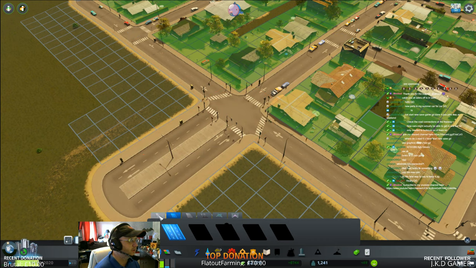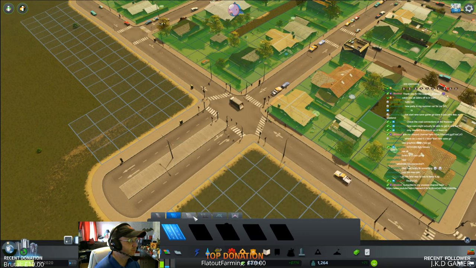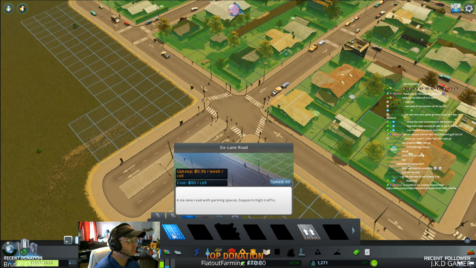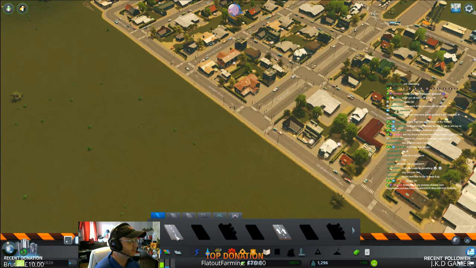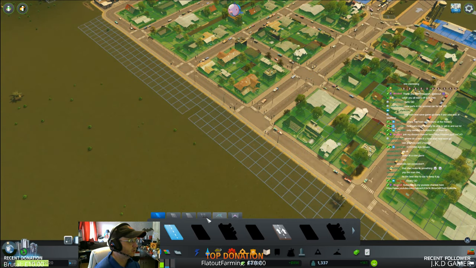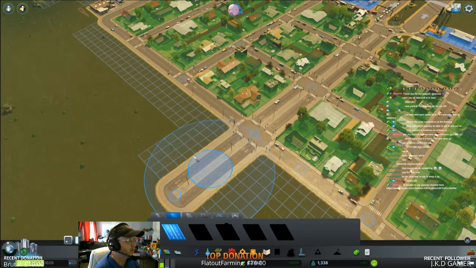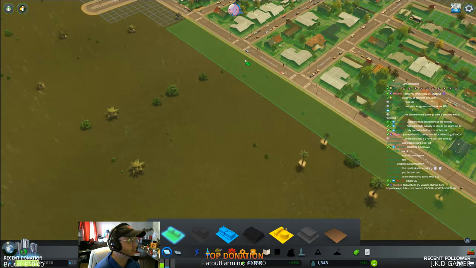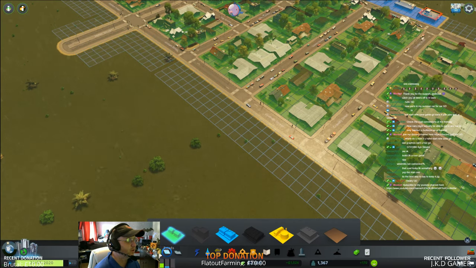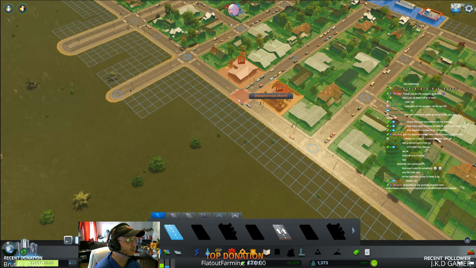It's the wrong road. Wrong road. That's not the road I wanted. Oh, it's there. That's why, because I'm an idiot. Right, demolish that. There we go. Right, that's fine then. Now I can zone in a bit more of this. Roads. I'm gonna run out of money before I can do this.